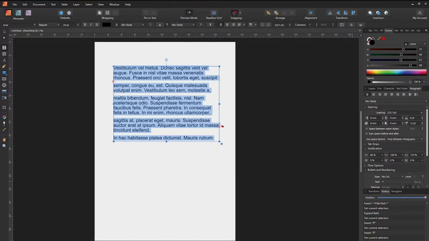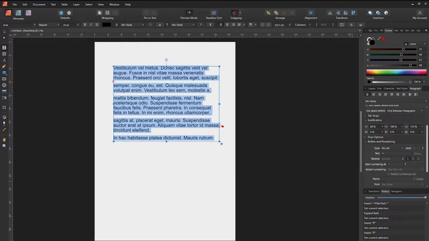And you find here below the type, bullet and numbering. So you click bullet and numbering, and then you see type, and here you choose bullet or any type of list you want. I choose the bullet right now. So here you can see the way the bullet should look and the tab it has. Here is the tab stop.